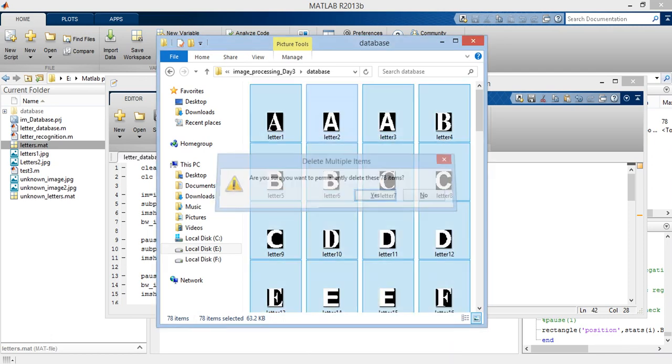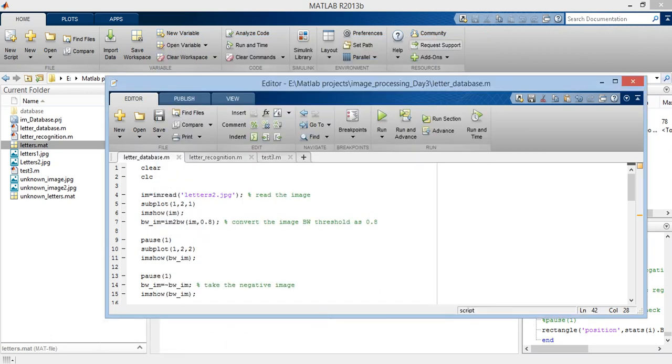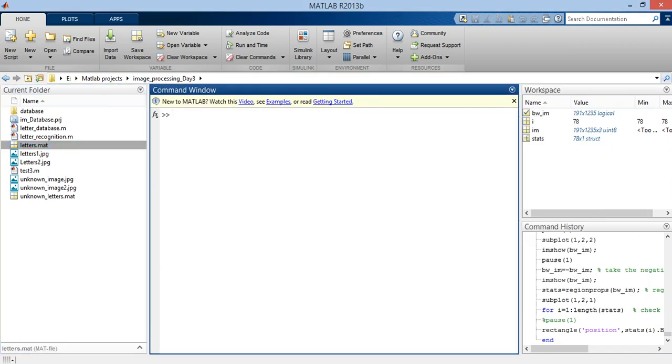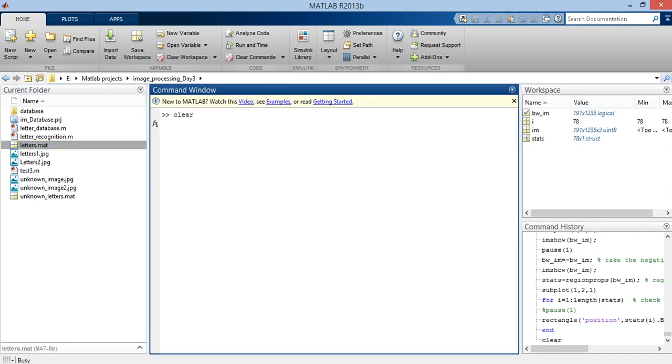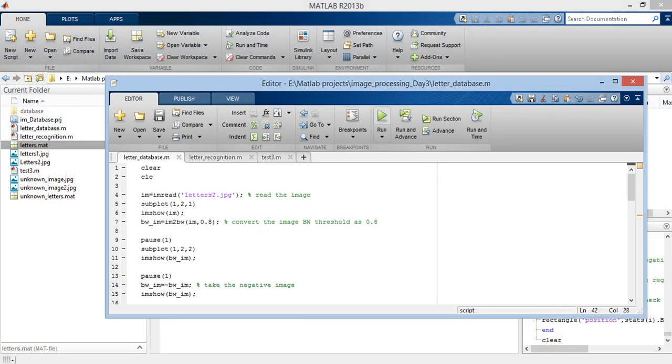I delete the old database folder because I already ran the code. I delete the folder and clear my command window.